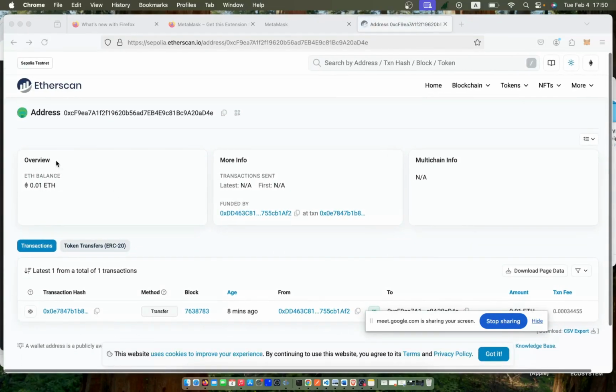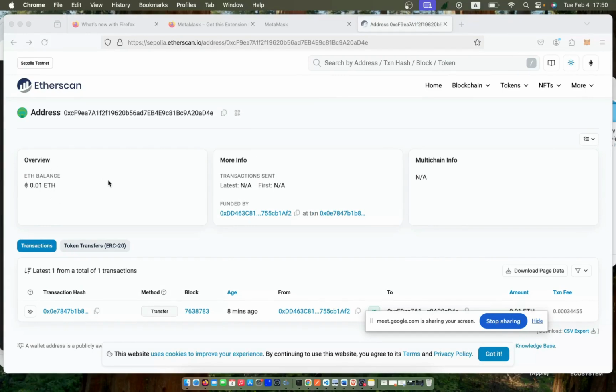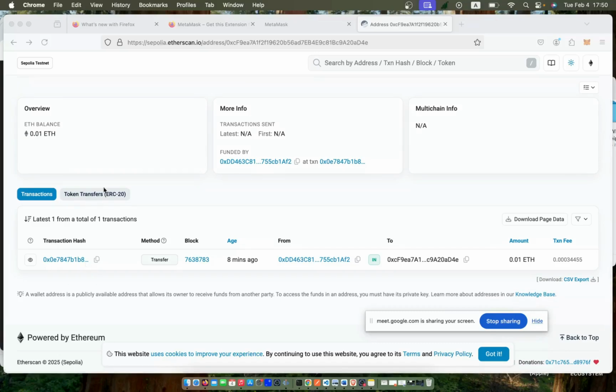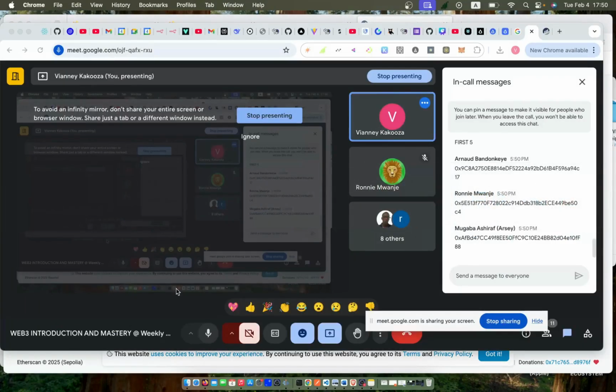My balance in testnet ETH is 0.01. This is not real money, and it's showing here the transaction hash and where it came from. So that is sort of the way it is. Any questions?